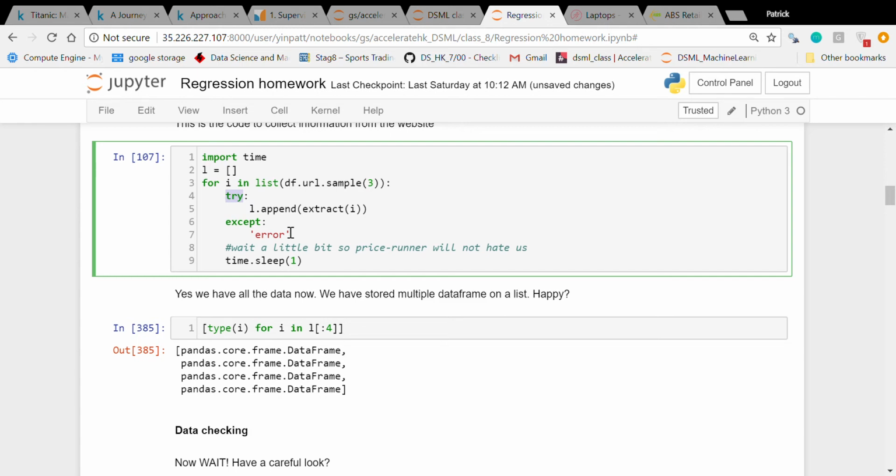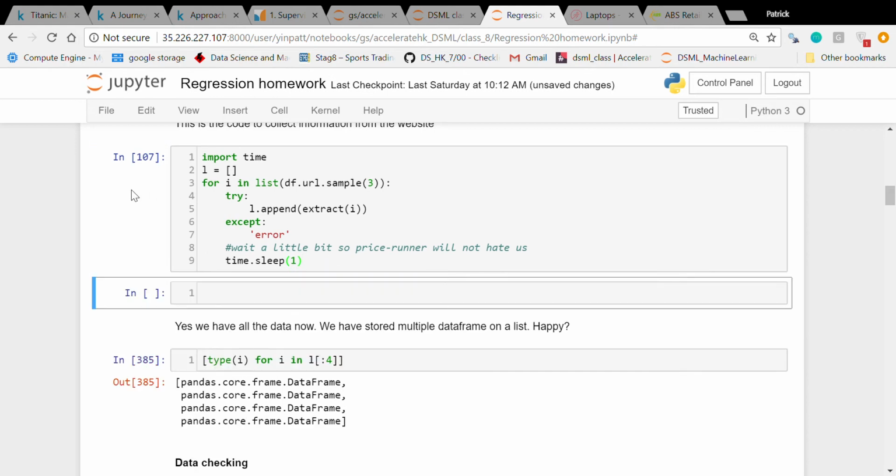Try catch means if it throws an error, it just skips it and goes to the next step. For web scraping, it's important not to do it too aggressively, because they're going to ban your IP address if you do it too fast.